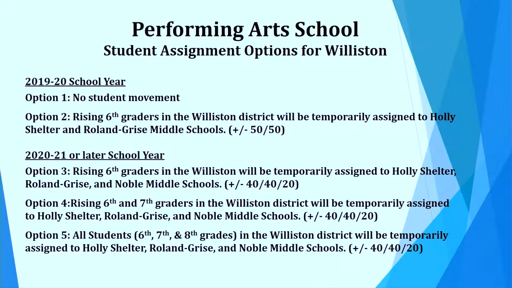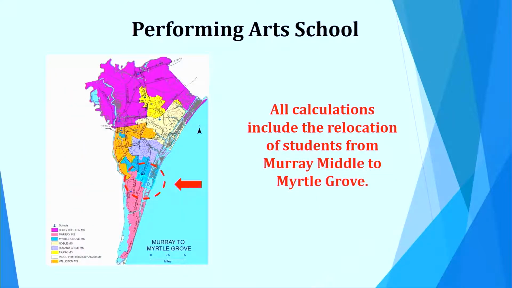3 other possibilities for the following year. We looked at moving 6th grade, moving 6th and 7th grade, and moving all 3 grades. I get to this later in the presentation, but when we look at implementation and we know what the construction requirements are going to be, we're going to need to have the discussion of whether we phase in construction and leave as many students at Williston as possible, whether we relocate the entire population and try to get construction done as quickly as possible, or we try to do something in between. It's really too early to make that decision, but those are the things that we need to start thinking about and start planning towards. Mr. Anderson? Yes, sir. Say temporary reassignment.